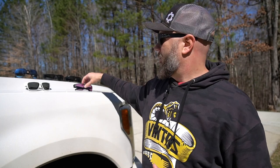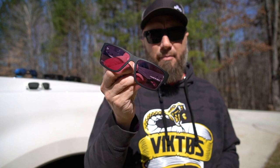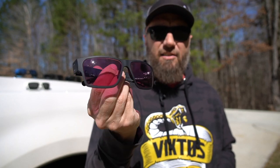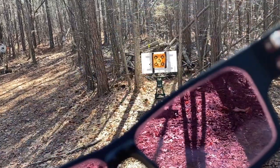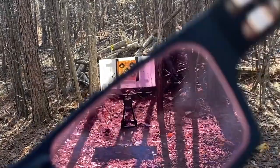Now, they have a huge lineup with tons of different lens options, all right? They recently came out with a set of shooting glasses. So not only ballistic rated, but they also have a lens that is ideal for shooting. I'm gonna roll in a real quick little video clip right here and show you. I had an orange target set up at, I don't know, 25, 30 yards, and I just put these up and down in front of the lens of the camera, and you can see how it makes the orange and certain shadows and highlights pop a little bit better.